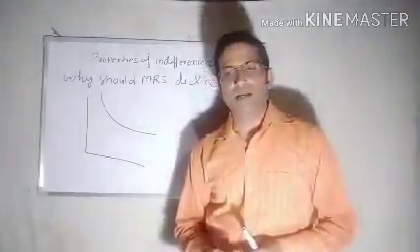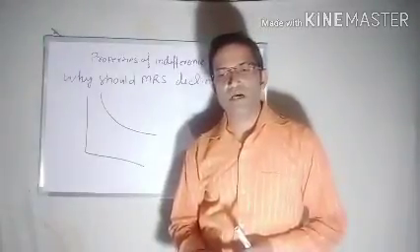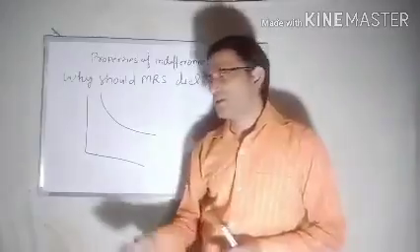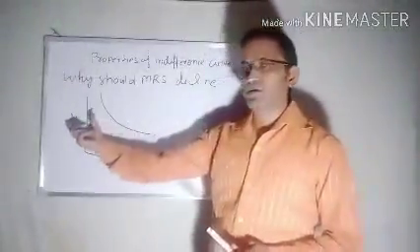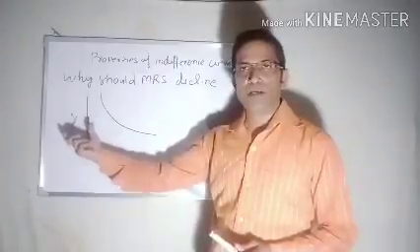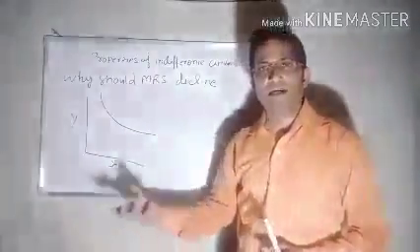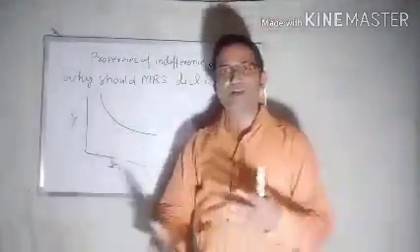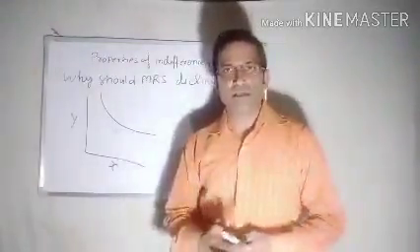On the other hand, as more and more of good Y is given up, its intensity of desire tends to rise. When he starts to give up more and more quantity of good Y, his intensity to purchase these products increases, because he is giving up more of the product, the lesser the product, the more the utility.